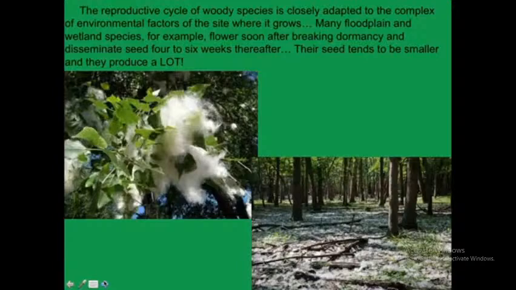But that's all true, and this is where our tree crops industry is. Of course, the reproductive cycle of the species is adapted to their environmental factors where they're at. Those of you in parts of the world with willow and cottonwood know about all the seeds they put out there. They flower real early in the spring. Very soon after breaking dormancy, they put seed, only 4 to 6 weeks later, and they make tons of it because it's wind disseminated and it's got to go into some kind of wet area, and usually it wants exposed soil as well. This is all cottonwood.